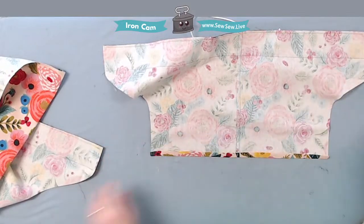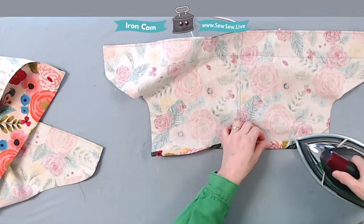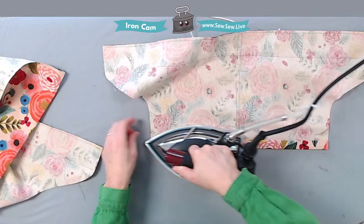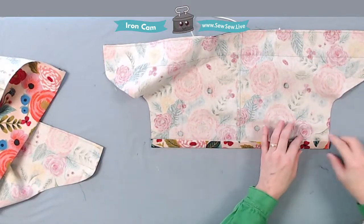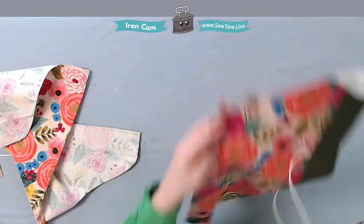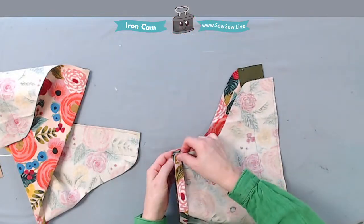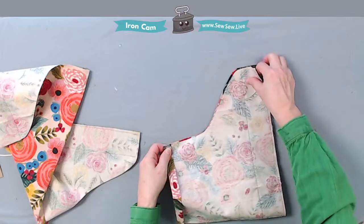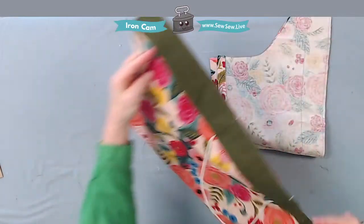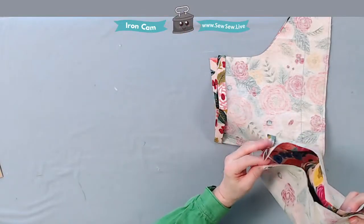Sometimes I'll just do the first fold, mainly because I really like sewing my hems. I like the hem being, both folds being equal amounts. All right, here we go. You know what? You could check it right now and go, hey, how was my eyeballing? We can do that, right? How was my eyeballing of that hem allowance?